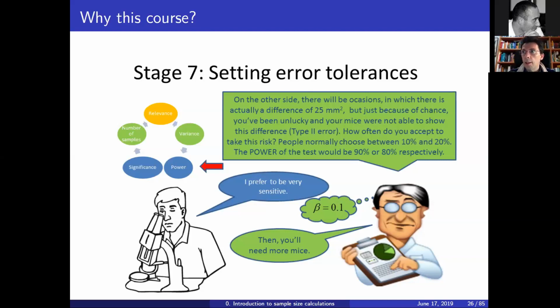But actually, I'm probably, with 99% probability, missing many drugs that are useful, simply because I don't have enough power. I'm losing all these results. Okay, so let's say that you want to be sensitive, so you want a relatively low type 2 error. Let's say it is 10%. The more sensitive you want to be, the higher the sample size you need.